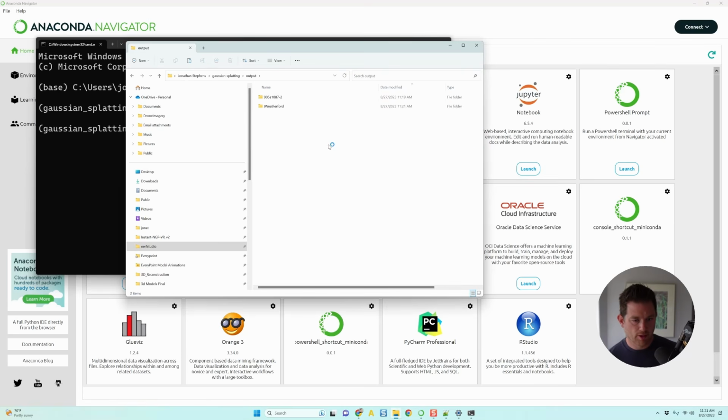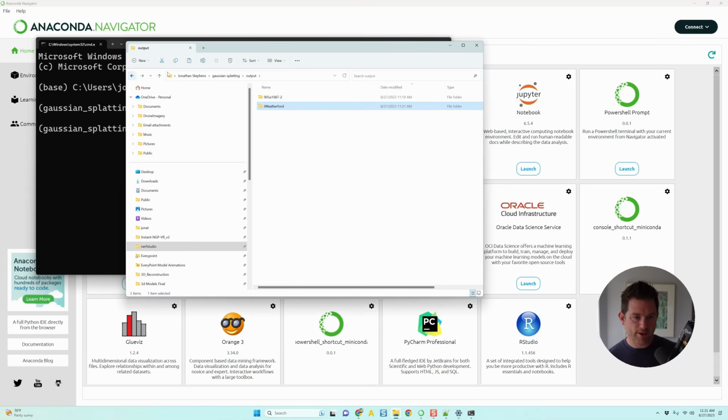So at the end, you'll have a file that looks like this at the top. You'll rename it to the same as the source folder, so you're not having to remember all that. But you'll have this point cloud folder, a camera.json, this arguments file, and then an input file. So if you don't see all four of those in there, then you know something went wrong, and then you'll see your 7,000 and your 30,000 iterations output. So now your model's trained.